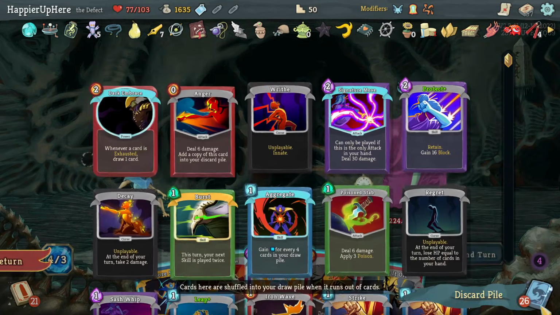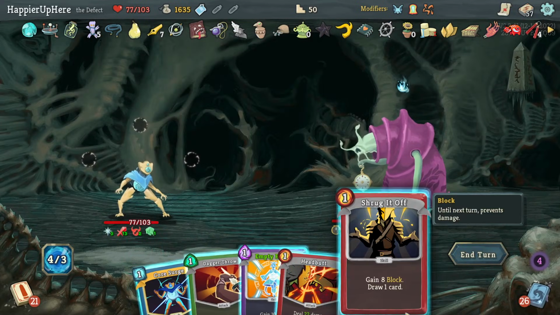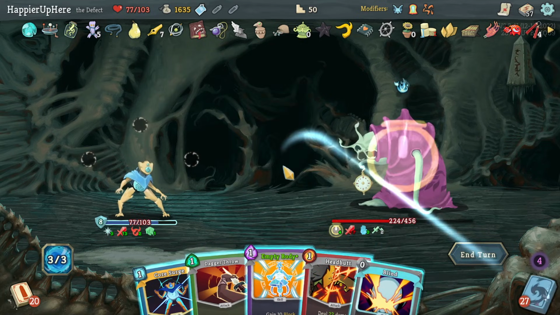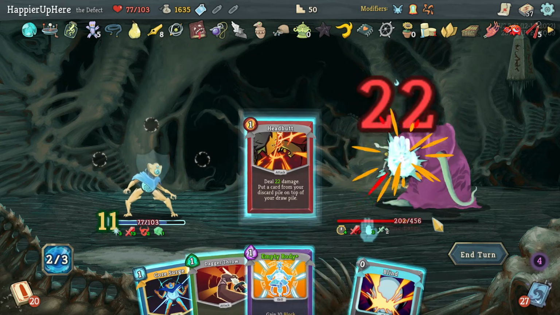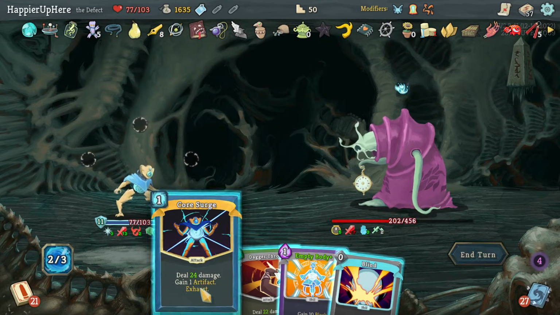Let's do... Ooh, do I want to Headbutt something? Aggregate? Might not be a bad idea. Let's do Shrug It Off. Dagger Throw? Let's do Shrug It Off first. Then, no, I don't think I'll risk Dagger Throw. Let's do Headbutt. I'll bring back the Aggregate. And let's do Core Search too.